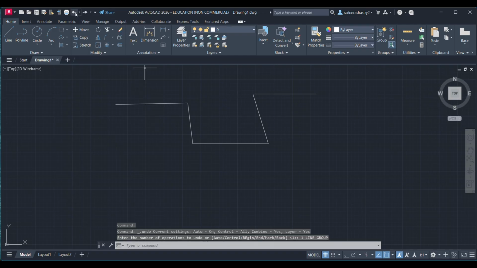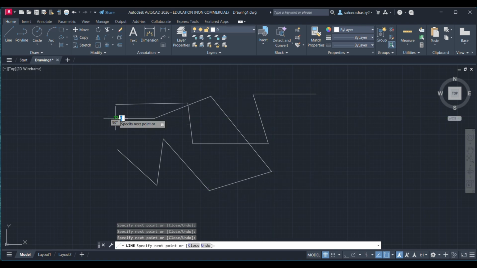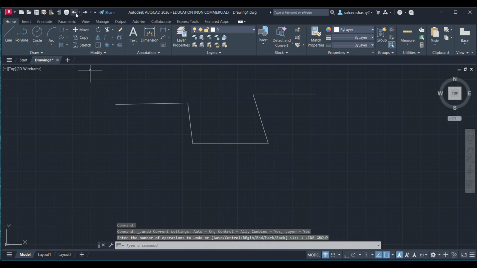I'll start again. You can select the line command from here, from the ribbon. Say we draw something randomly and you just want to undo it. Then you can use this option to undo your drawing.